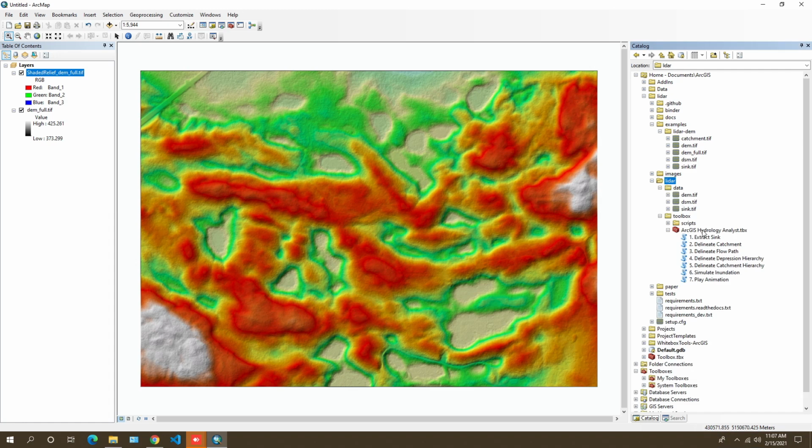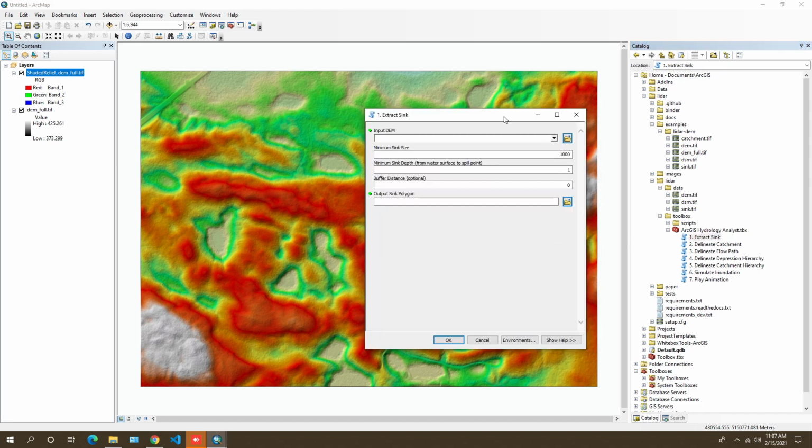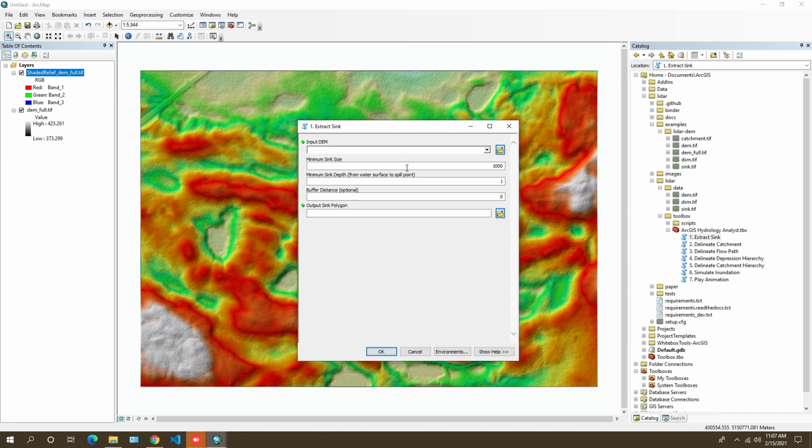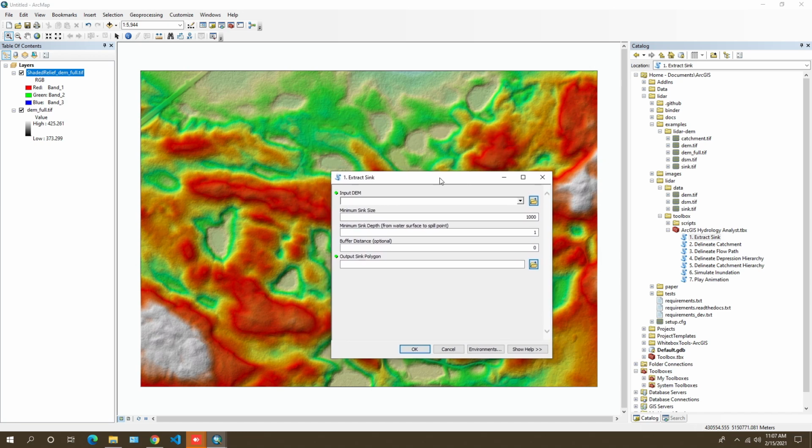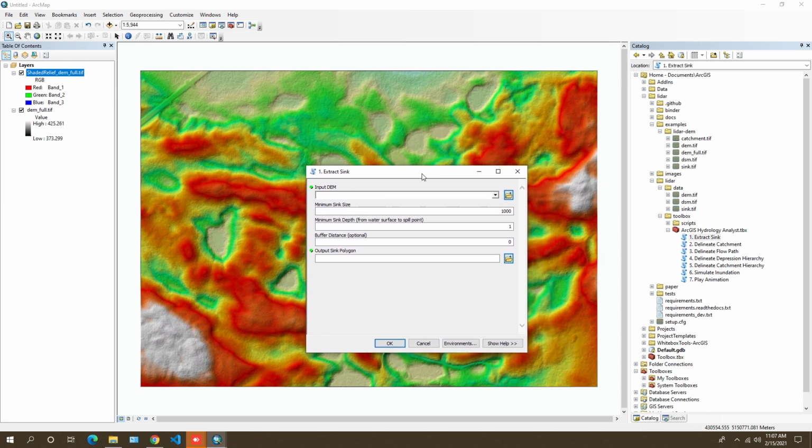Again, go to LiDAR and go to the ArcGIS hydrology analyst, and we're going to click the first one, extract sink. So this one basically allows you to delineate the maximum inundation polygon. It's also called a sink. In GIS terminology, sometimes it's also called depressions.